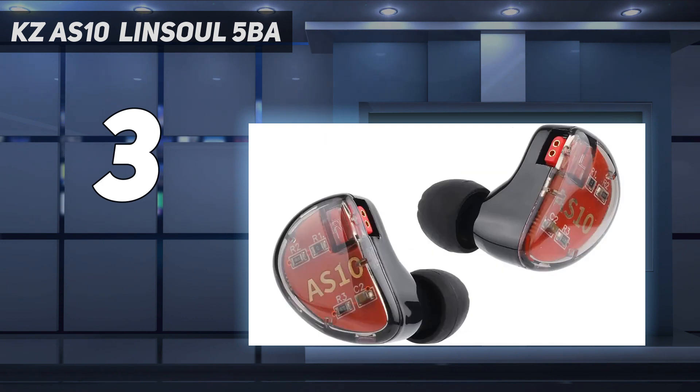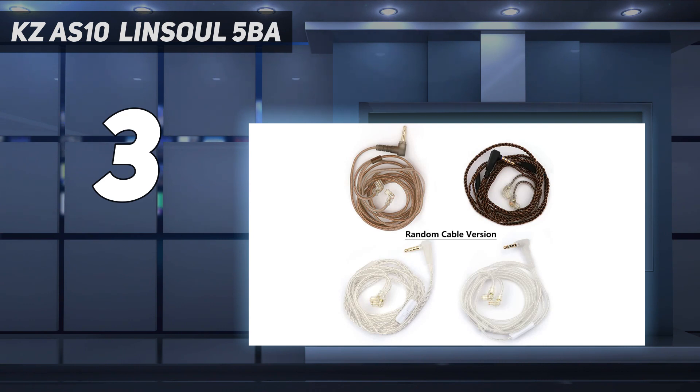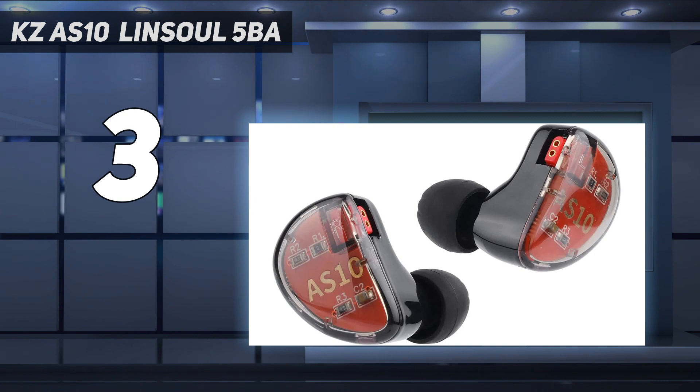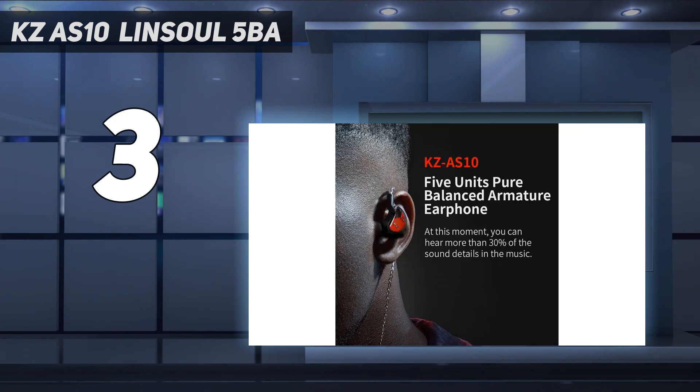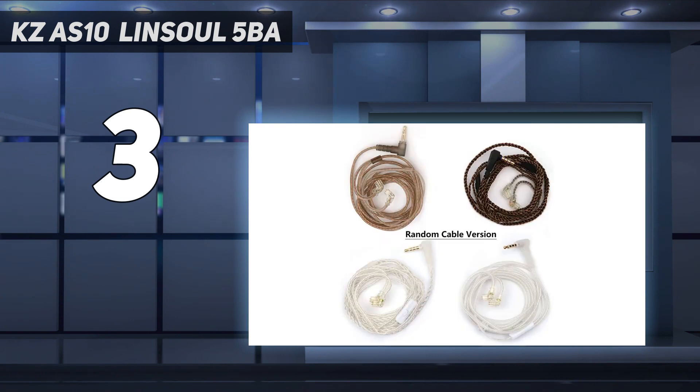The buds are made of durable plastic, and the cables wrap over the top of your ears to make them more stable. However, they can get in the way if you wear glasses, and the buds' bulky build can become fatiguing over time. In terms of sound, they're bass-heavy, which gives sound effects like gunshots and footsteps thump and punch. Dialogue and music sound clear, intense, and bright but slightly pushed back. Once you find which of the three included ear tip sizes works best for you, their in-ear fit makes a great seal and results in great passive noise isolation — so you'll want to pick these up if you have noisy housemates or siblings.